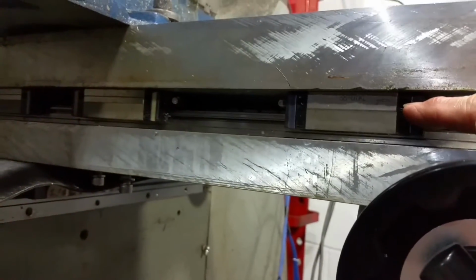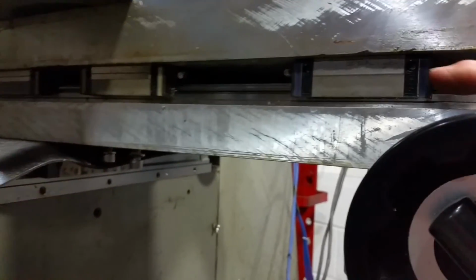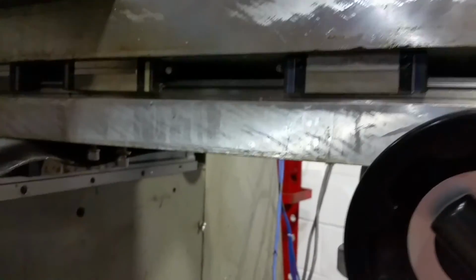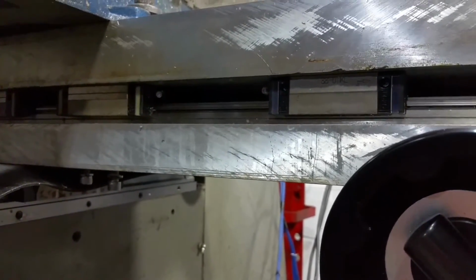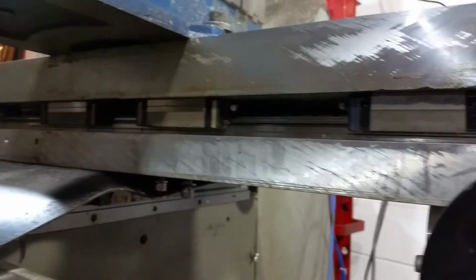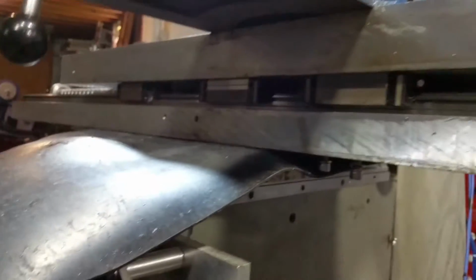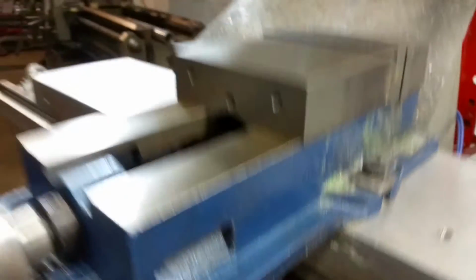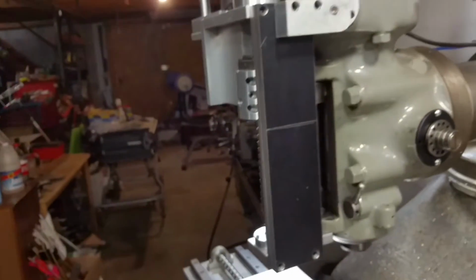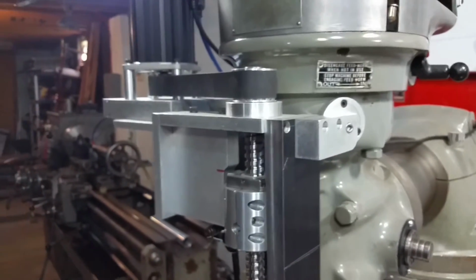And if I did that, if I took off, say, the 4 outer bearing blocks, 2 on each end, I'd pick up, I forget how much, about 4 more inches of travel. It doesn't sound like much, but it might be just enough on some job. You just don't know. More is better, I guess.